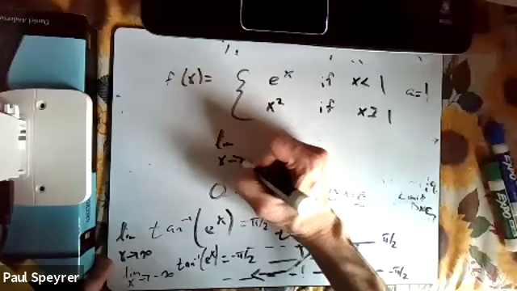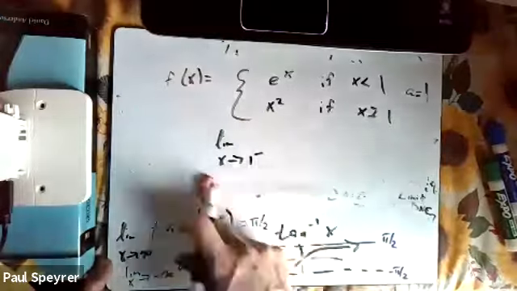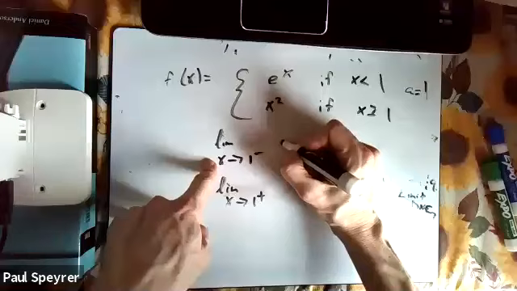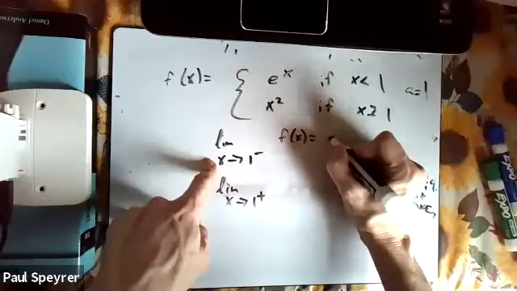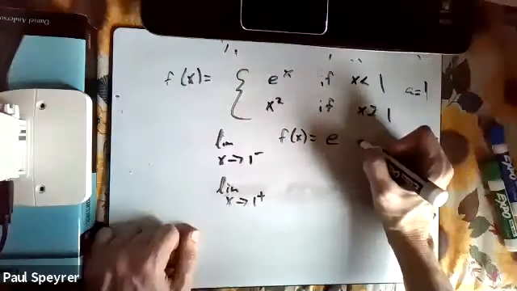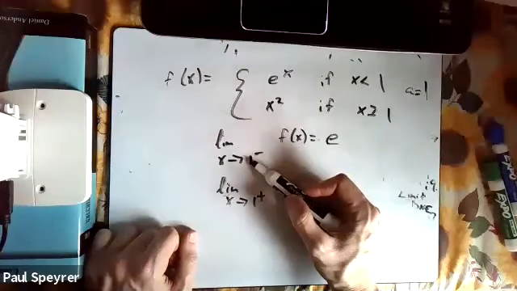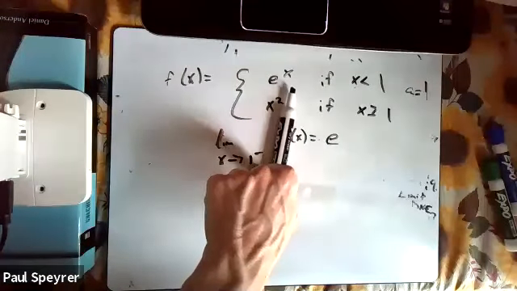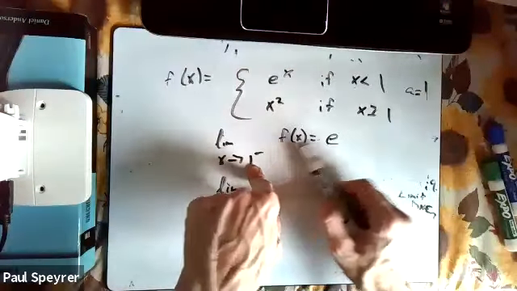And it's saying the limit as x approaches 1 from the left, correct for you? Correct. And then 1 from the right. So yeah, for this one right here, 1 from the left, it would be of f of x, it would just be e, like that. That's what it would be. Why? Because if it's saying 1 from the left, you're using the equation where the domain restriction is to the left. So you would say, oh, it's e.